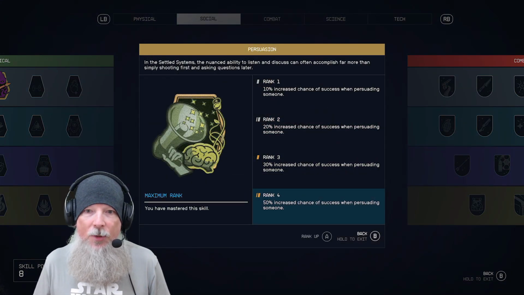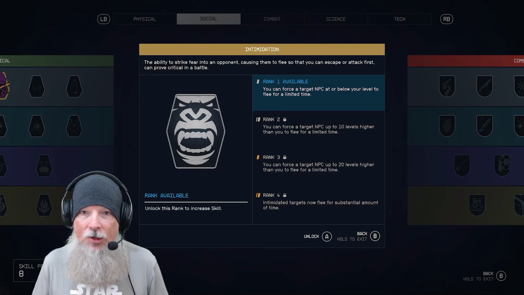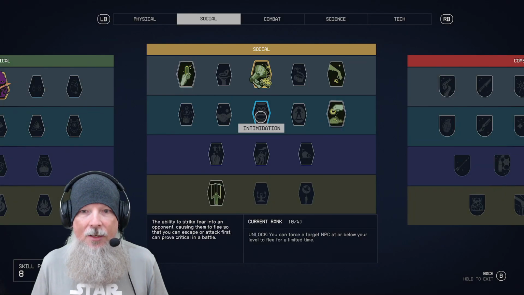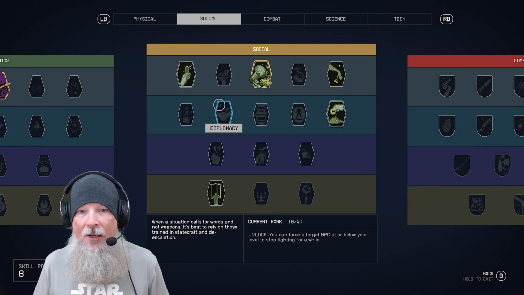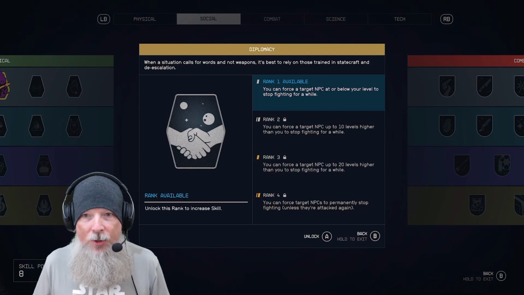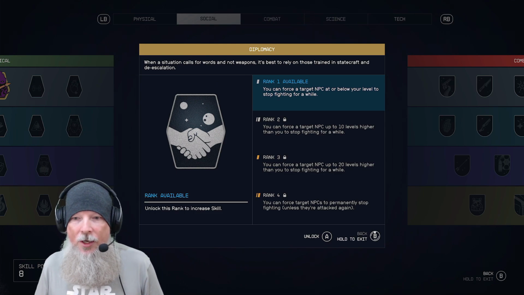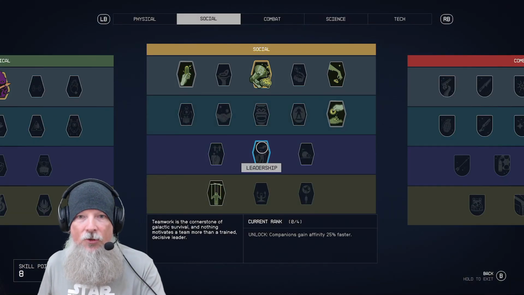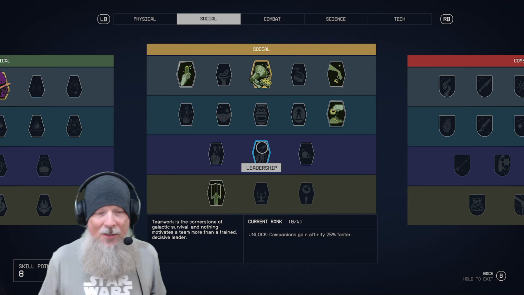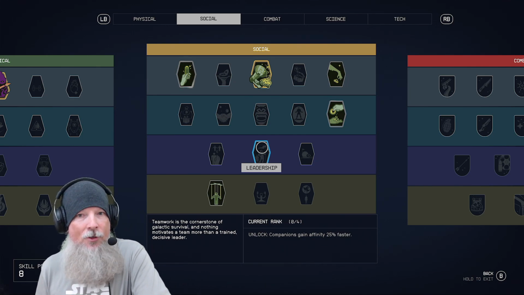So persuasion is the big one here, and then from there you can go down, and if you want to go into intimidation, you can go into intimidate. Again, it just depends on what you want to do and what your playstyle is. There's also diplomacy, which is more for fighting, but it's also just another way to find creative ways to get past the conversation skill checks and things in the game without needing to necessarily resort to flat out combat. So if in doubt, talk first.